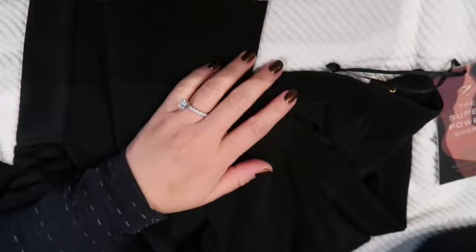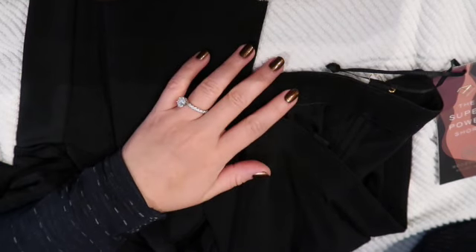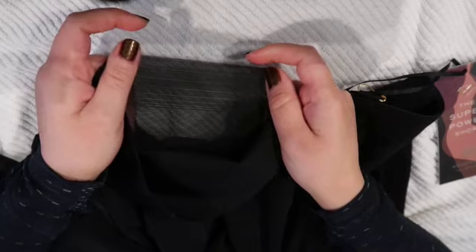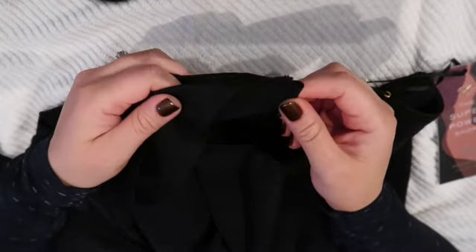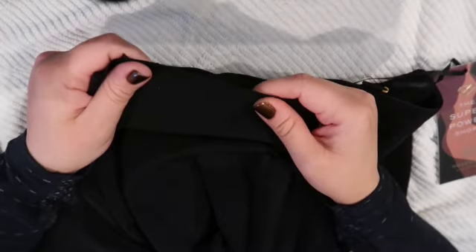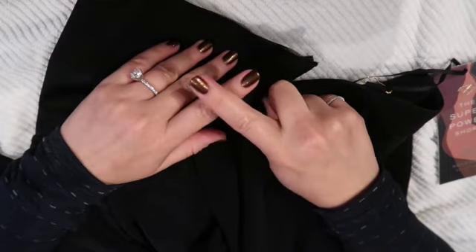There is this other brand — I think it's Thigh Society — they have these shorts. They're not compression shorts; they're just really thin biker shorts. I should have bought those, actually. They're meant to wear during the summer. Since the summer is wrapping up and fall is here, I figured I could do with something thicker and do compression at the same time. That was my first concern — the thigh rubbing.